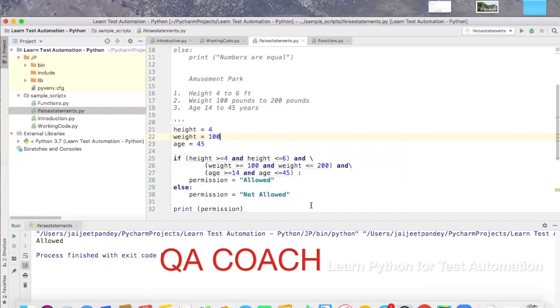So this is how you can use if else statements. You can have multiple conditions within an if statement. You can write code in multiple lines. You can split it, but the only thing you should take care of is the indentation. So you can see the if and then the indentation is proper. You should press tab, otherwise it will give you an indentation error here.